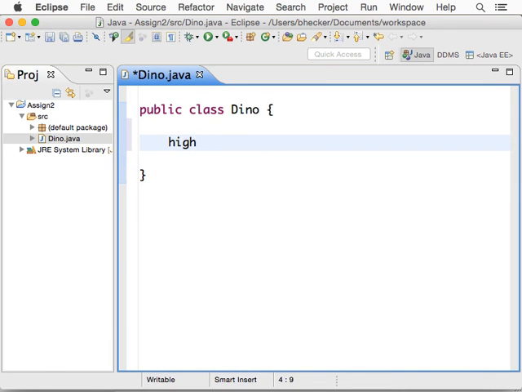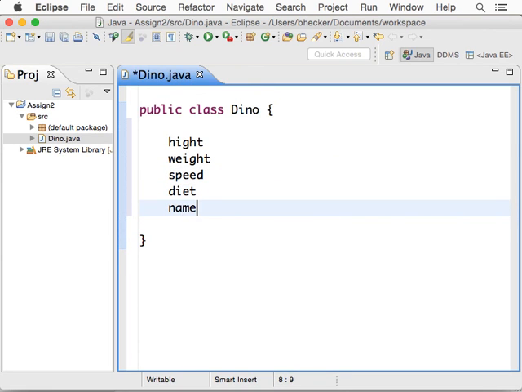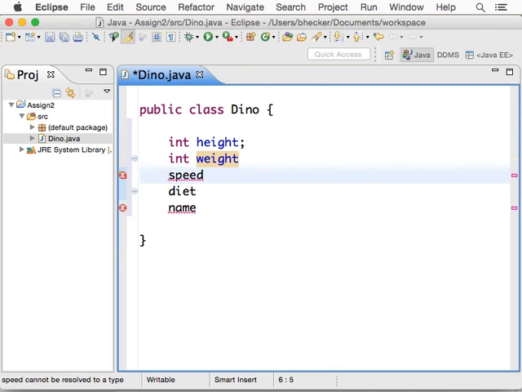I'm going to go height, weight, speed, diet, name. And next to it, oh, I misspelled height. Height, I'm going to use an integer. Integer height, integer weight, and integer speed.